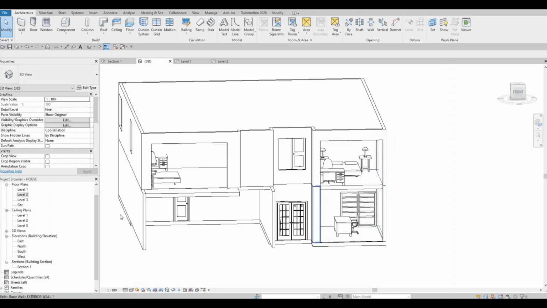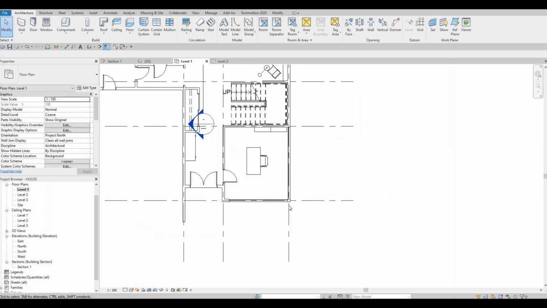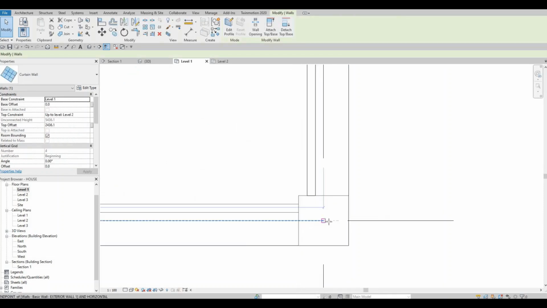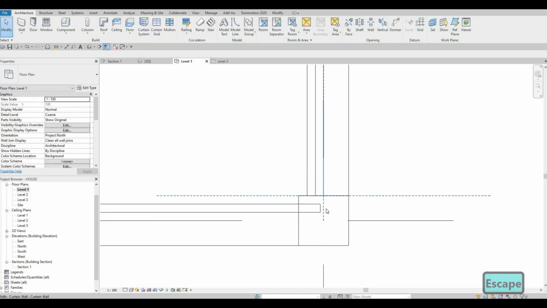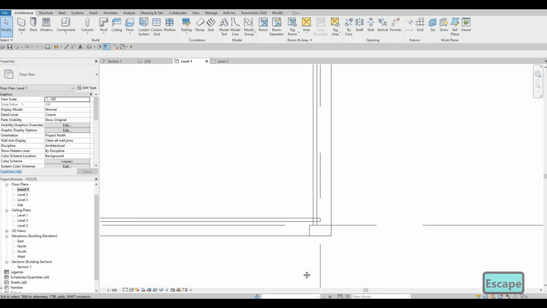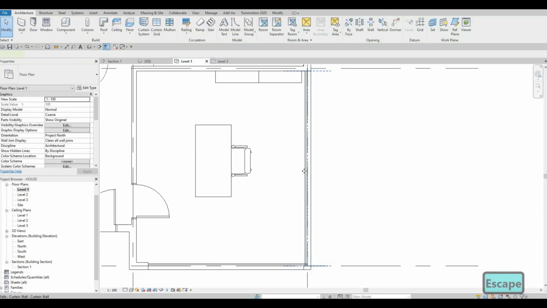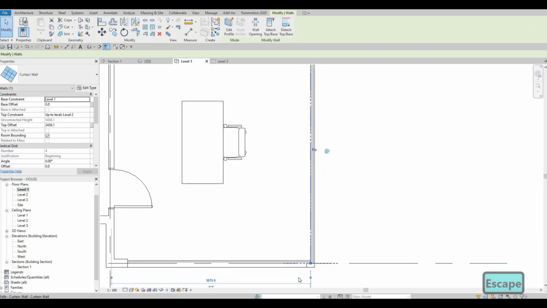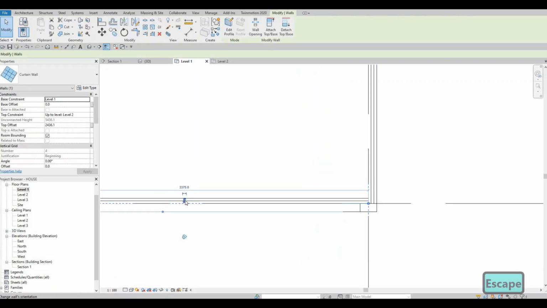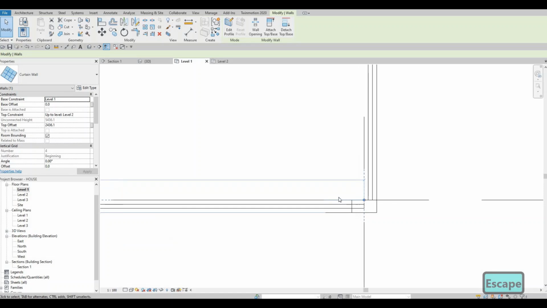Let me fix this one. So I'm gonna go to my, and then let's use this to basically remove everything. We might even flip this one, only this one, so that it's showing the other side.